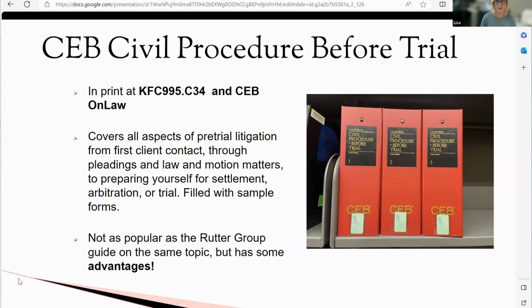So this is available in print, as you can see from this photograph here at the library. And I apologize, there's a jackhammer going on today. Maybe you can't hear it, but if you can, there's nothing we can do about it. We're in downtown San Diego, so construction comes with the territory. At any rate, it is available on the shelf. In fact, I didn't take a picture where you can see, but it's right up above where the gray set sits that a lot of you like to use.